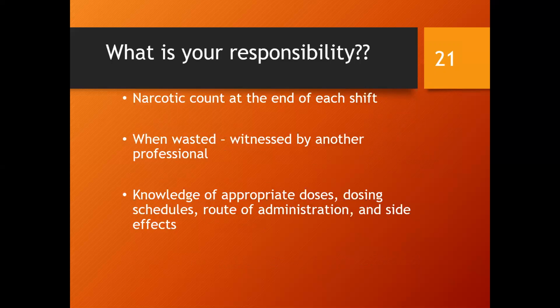Make sure you're doing an assessment before giving them, and then you're evaluating them as well, because you don't want to give someone a narcotic when their respirations are maybe, I don't know, like 10. You know, it's just under normal. But I give them that narcotic and respiratory depression is a side effect. And now I go in an hour and a half later, and the respirations are at like 6 or even 4. Okay. So if I would have assessed them ahead of time and known that their respirations were already low, I wouldn't have given that medication. So that's why it's very key that you do that.